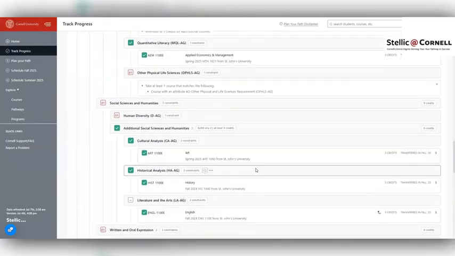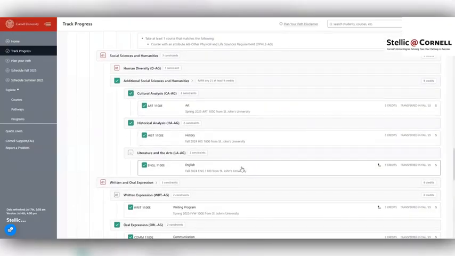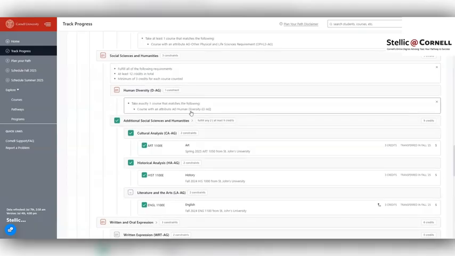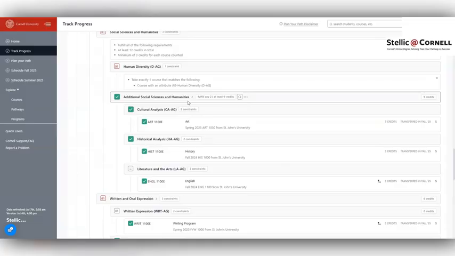Then we have the social science and humanities category. There are subcategories within this that you will need 12 credits total, highlighted here, and at least one of them needs to be a diversity heading. So one of them is a diversity course, and then you've got options for the additional categories. So this student happens to be bringing in transfer credit for the literature and the arts, the historical analysis and the cultural analysis, social science and humanities categories.